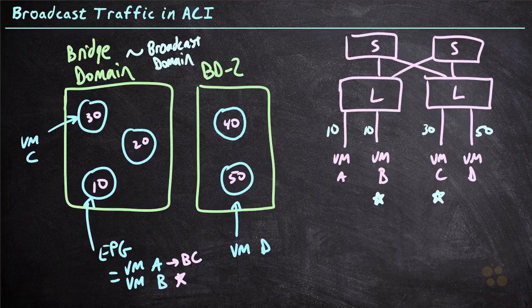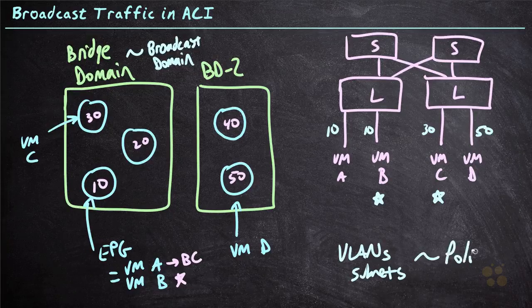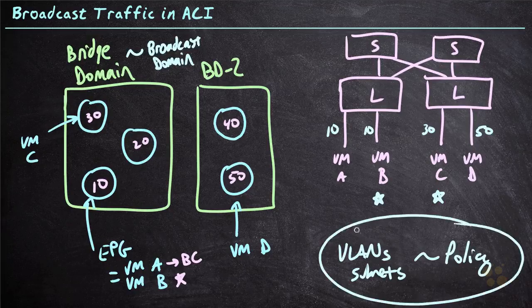Well, what's going on here? Well, ACI is trying to do away with this concept that VLANs and subnets define our policy. This is not good practice. This is how our networks today are built, unfortunately, where if I want a virtual machine to be part of a particular policy, then I really need it to be in a specific VLAN. In other words, if I have a bunch of database servers, maybe this EPG in Bridge Domain 2 is a set of database servers. In traditional networking, they would all need to be part of, let's say, VLAN 40 in order to share the policies that we've defined for our database servers.